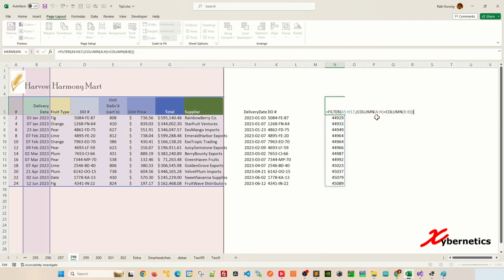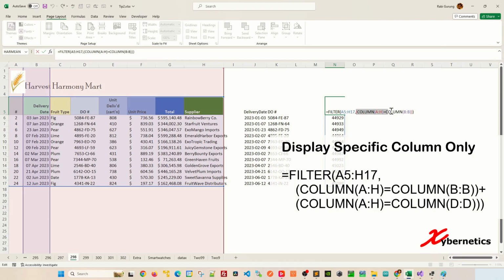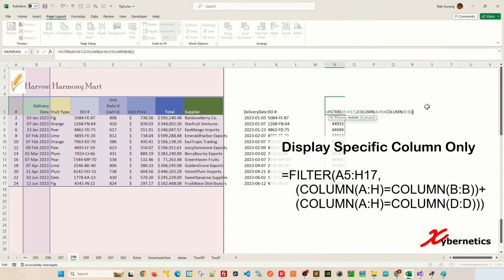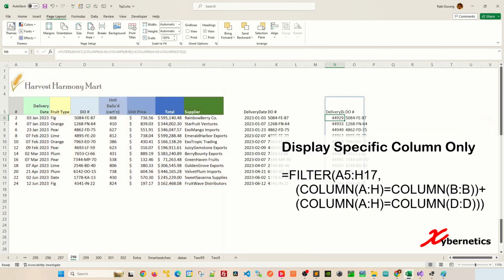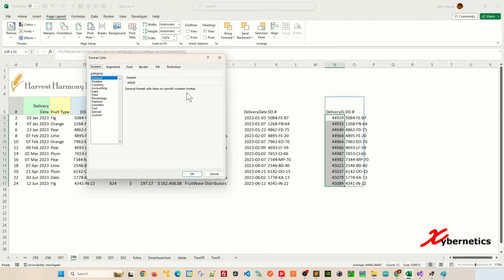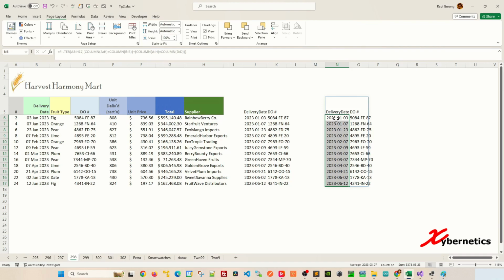Now, if I go and edit, and let's say you want to add more columns, because I need DO, all you have to do is copy this up to here, right click, copy it in the clipboard, and the operator to concatenate them together is plus, and I'm going to press Control V to paste it here. And again, we're going to keep this as A to H because that's the extent of my dataset table here. And to add my DO is column D, and you've guessed it. It's going to be column D and D like this. And if you hit enter, you can see that it does the same thing as this function here. And likewise here, you can convert into a proper date format by pressing Control 1 and then it's done.